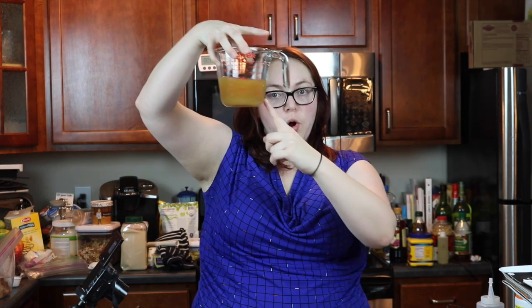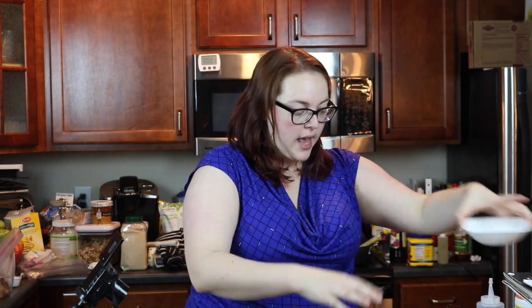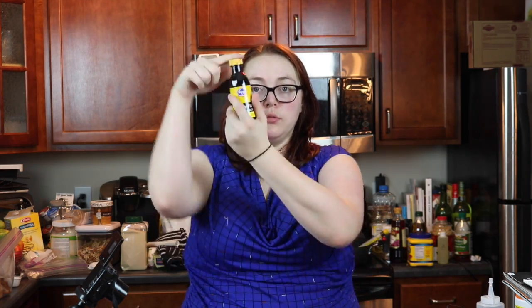In another bowl you're going to want to mix your wet ingredients. Your wet ingredients include three eggs, one cup of whole milk, one cup of apple cider, a quarter cup of sugar, and one tablespoon of vanilla. I didn't separate that one out yet — that's still in my bowl — so we know what happened during the pop tart one, so let's not forget to put it in this one.